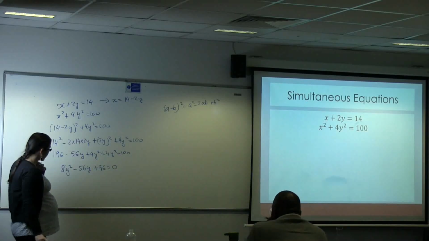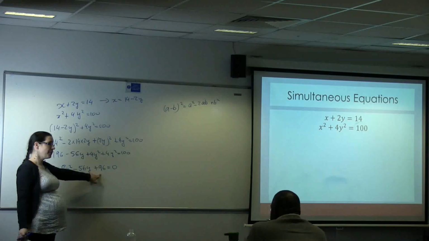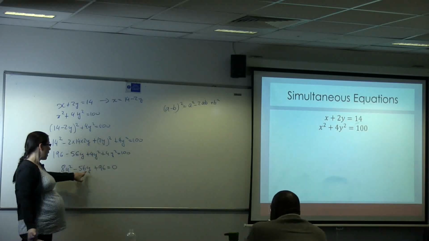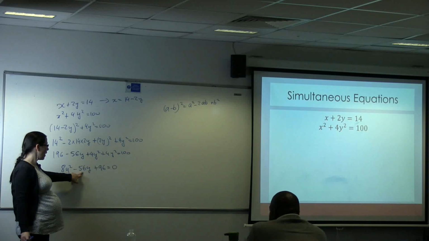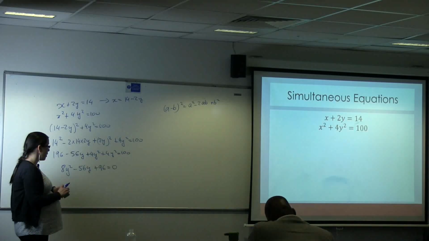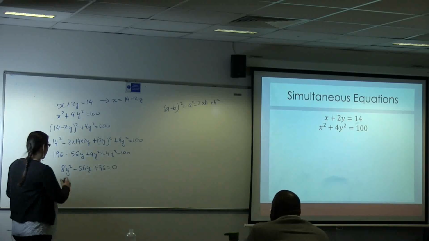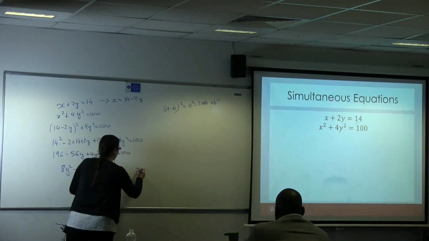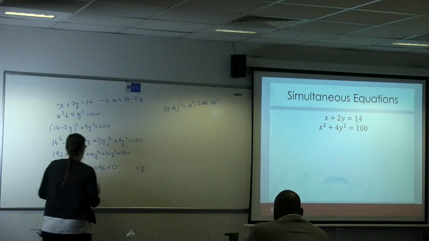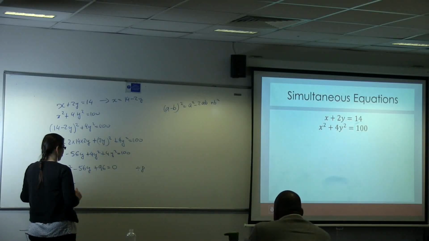But then when I look at these numbers, I can definitely cancel them by 2, every single one of them. I probably can get away with 4 as well, or maybe even 8. So you've got the calculators. So if I divide the whole equation by 8, then I end up with y squared minus how many? 7y.